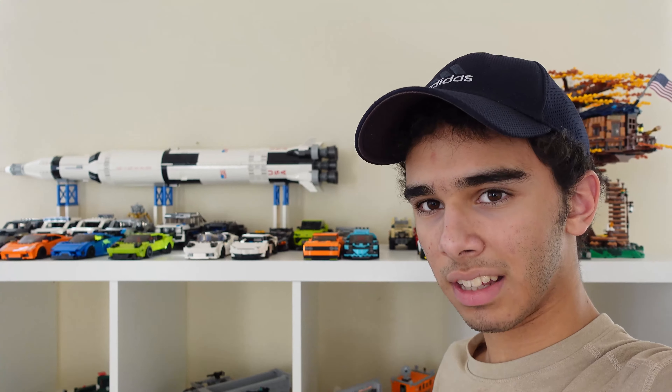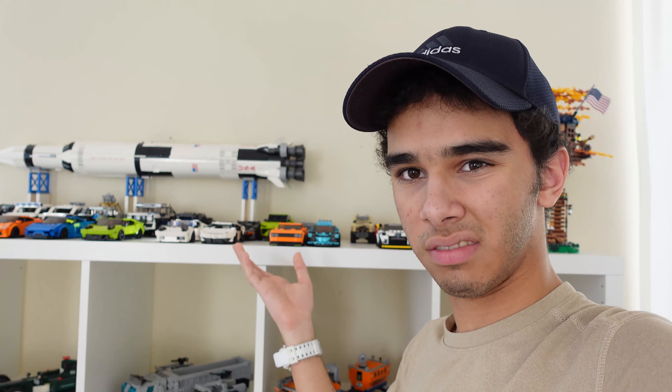That means LEGO is sticking with the $30 two-car set and a $50 two-car set, like they did with other sets — for example, previously you had the Jaguar set with two cars for $30 and the Lamborghinis with two cars for $50. So this most likely means the Lamborghini set wasn't overpriced because of the Lamborghini name or the lime green Urus — it's kind of weird they're doing the $20 two-car sets with not that many more parts. I can't imagine the Dodge name is that much more expensive to license than Chevrolet.